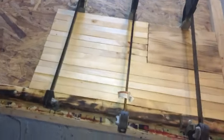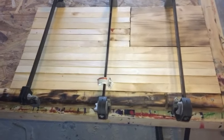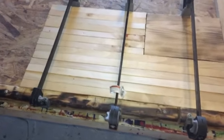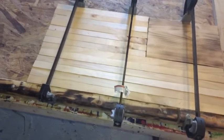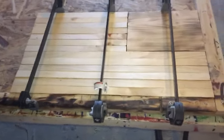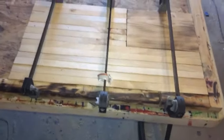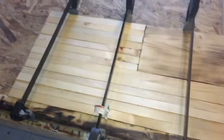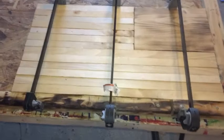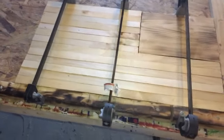All right, so we got it all clamped up. Even about as much as I can get it even. None of these flags are perfect. I kind of like that because it makes each one unique. I tell my customers all the time, one flag is not like the other. I can make 10 Betsy Rosses, and I bet you every single Betsy Ross that I make is different than the one before it because the grain pattern, the way the boards meet up together, the union and everything.